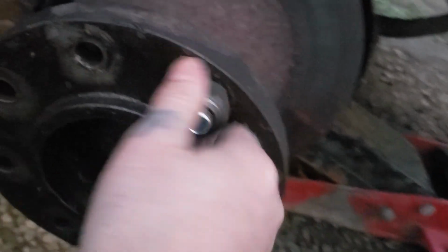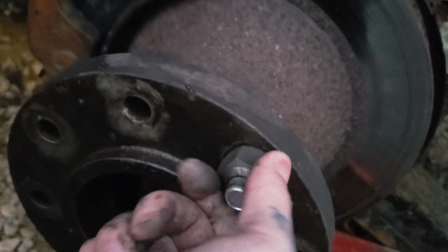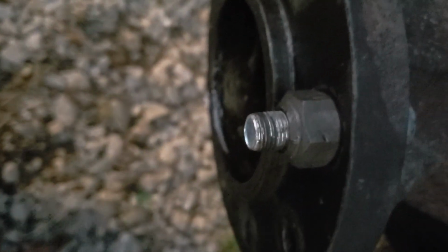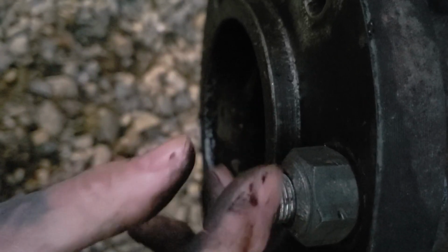Now this is where you can take a ratchet or impact, your choice, and tighten that thing up to its seat. I'm using an impact, it's faster. As you can see, it pulls this up. You don't want to cross thread it, but this is just dirt from that old nut. My air pressure is extremely low with this gun, and I do have like 150 foot of hose out to this truck, so I have to let it build up again.